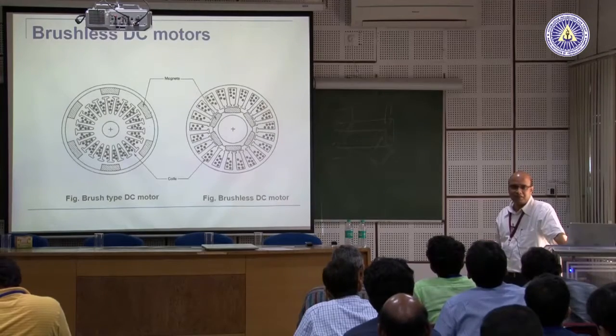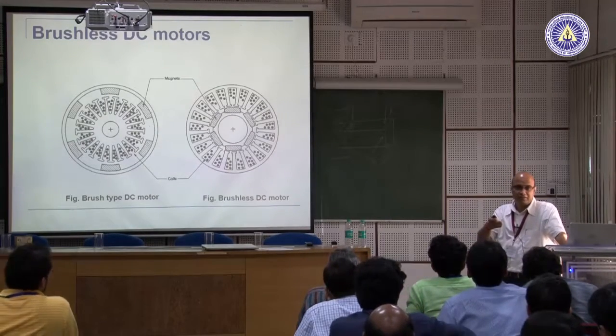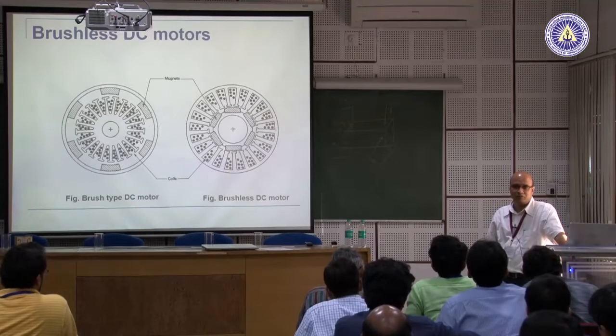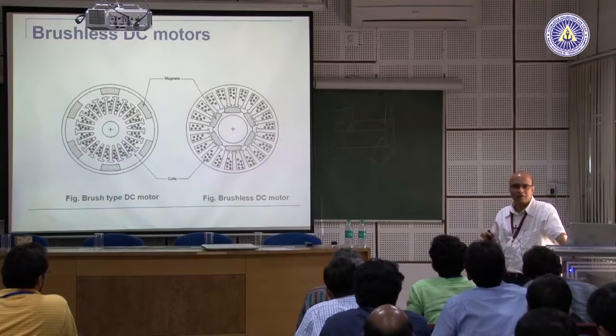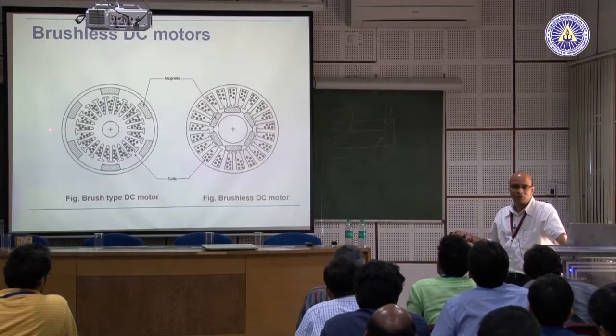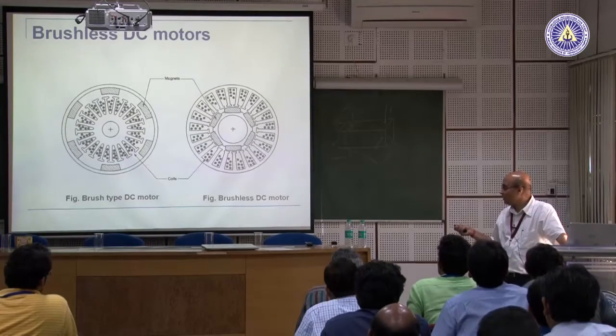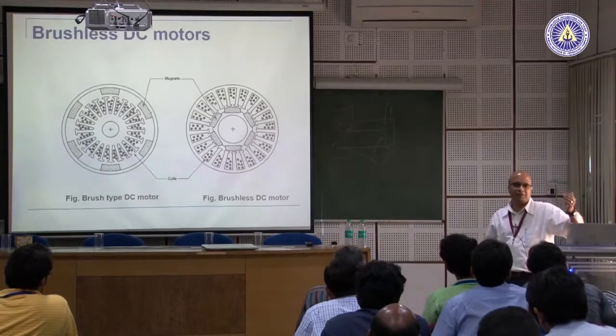Why? Because if the motor is rotating at 5000 rpm and you are trying to control it, then the inertia has to be very low. If the inertia is high, you will not be able to control at all, and that is why in terms of control these motors are very bad. You cannot control them because the rotor is very heavy. Whereas in this one, the rotor is very light, you can do all kinds of fine control.